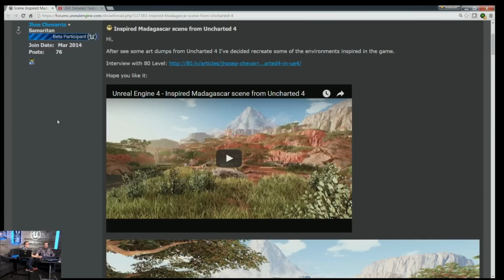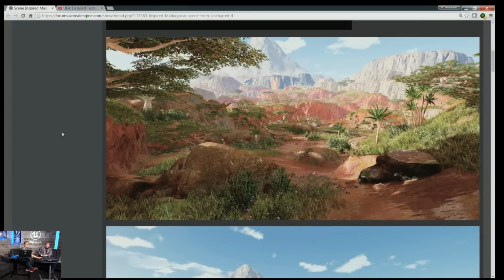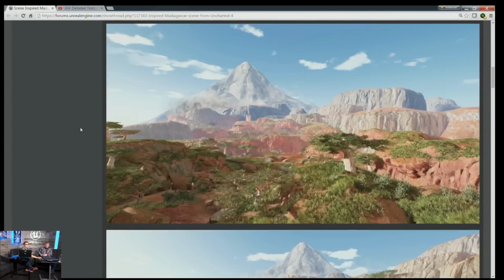All right. This next scene is made by Joe Chavaria. It's a really interesting scene if you've played the new Uncharted 4 game, and I have recently, and it's gorgeous. Great work to that team. But this was inspired by it. Really fantastic little scene. A lot to show off. I really love seeing environmental pieces like this.